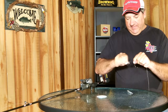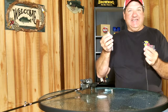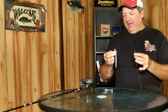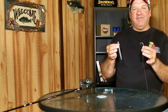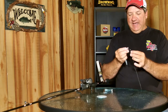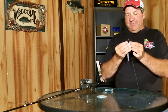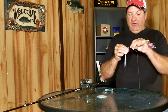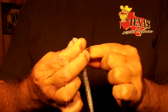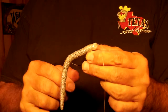I'm going to trim off the end and then take my plastic bait — which in this case is a Yamamoto Senko. This technique works great when you're fishing with really soft baits like a Senko or any of the other Yamamoto baits because they're very very soft, and it'll work for any type of plastic. So I'm going to slide my plastic bait up just like I normally would rig it weedless style.